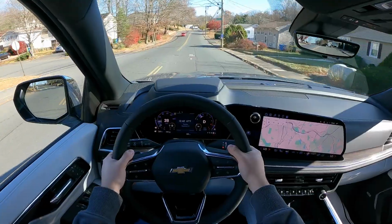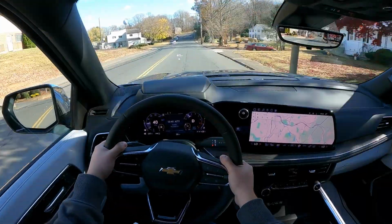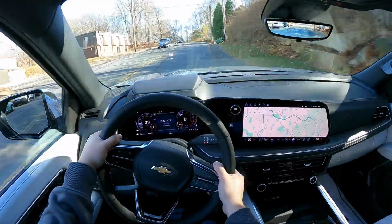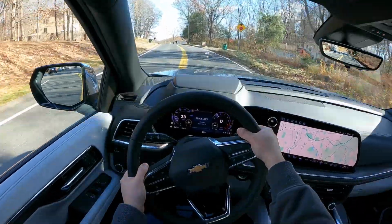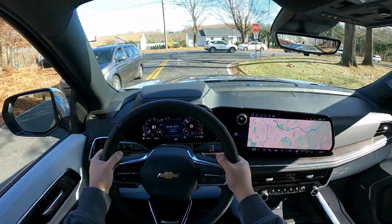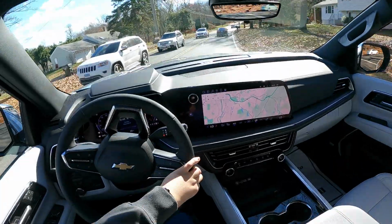Now there's one more engine I wanted to showcase too, and I'm hoping we'll be able to get our hands on one for a Suburban review, and that's the 3 liter Duramax turbo diesel engine. Everything I've heard from that engine is absolutely phenomenal. It's very economical, and you get tons of miles of fuel range. I've been hearing some people getting about 700 miles to a tank of diesel on that engine, so very economical engine, and very smooth too. I've driven one briefly before, but we'll definitely have to get one of those on camera.